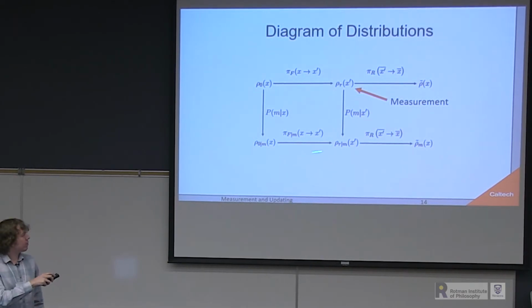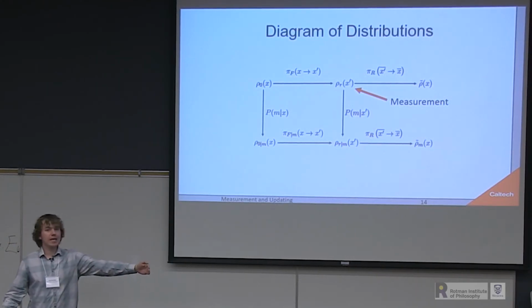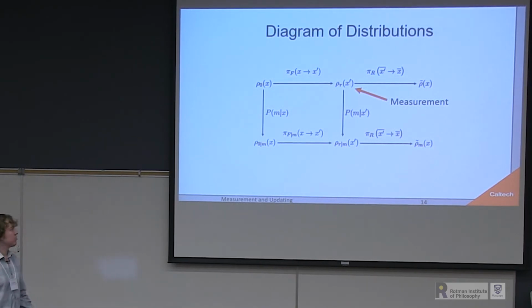That might seem a little weird at first, but you can think of it this way. If I have Brownian motion, I'm equally likely to be kicked to the right as I am to the left. If I find myself very far on the left side of the room, it's likely I got kicked to the left a lot more times than to the right. So if I update the dynamics, it simply says that this is more likely to kick me to the left than to the right, just given my update.